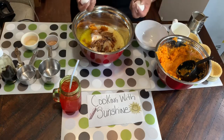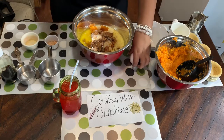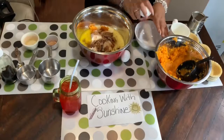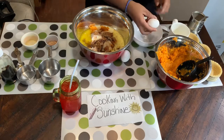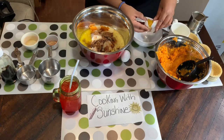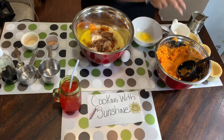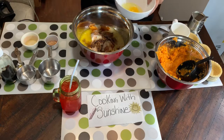All right, now we're gonna take our eggs and we're gonna break them. So my bestie, who is a baking queen, suggested that I break these into a separate bowl. And my grandmother did the same thing. She goes, you need to check your eggs before you use them. And it also keeps you from putting shells in your stuff.